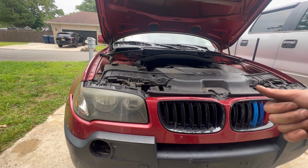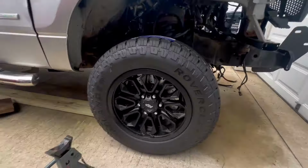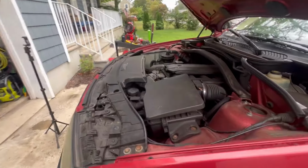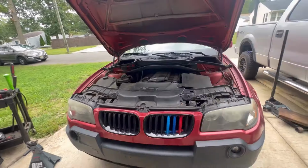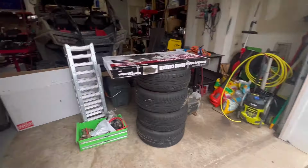So I did brakes all the way around from Detroit Axle, the drilled and slotted, the same ones that are on the truck. So these are really nice brakes. They're the same ones on this BMW, and I put these things through hell, and literally they work great. But I did the brakes, I did the coolant reservoir, got that off of Amazon. And I recharged the AC, and the AC blows cold as ever. I put the front grill in it, LED bulbs, and black badges, and that's really it.